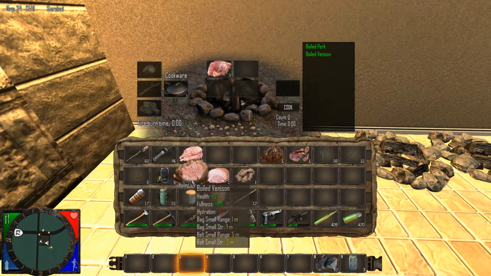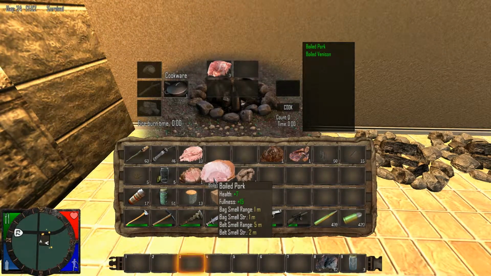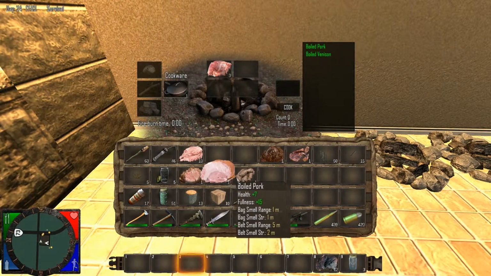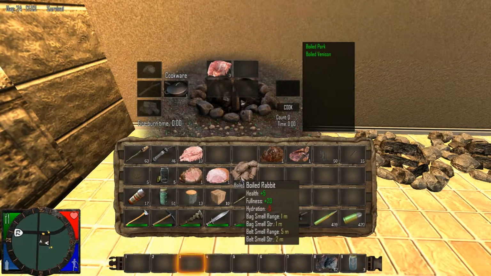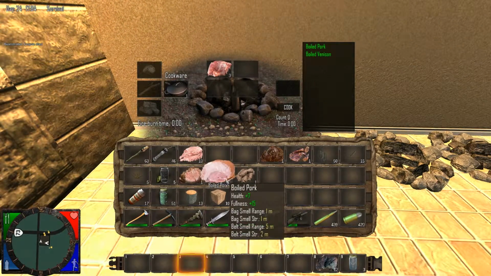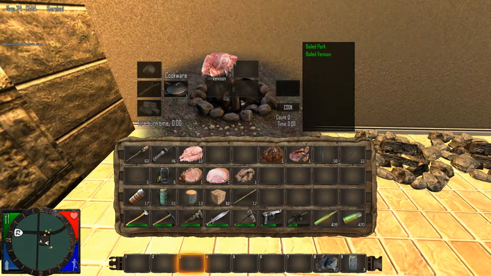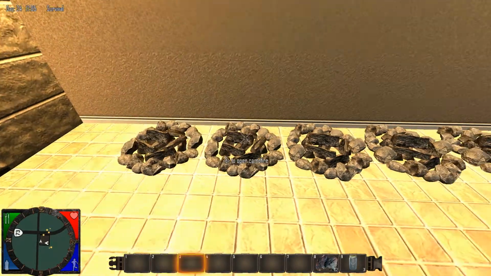You're going to get 7 health, where you had 5 before. You're going to feel 15 plus 15 full. But your belt smell range is 5 meters, and your bag smell is also 1 meter. So we got the same thing for the rabbit. Bag smell 1 meter, belt smell 5 meters, and it is exactly the same as the deer meat. The only thing is you get a little bit more of a boost on health from your boiled pork. So that's the name of that tune for boiled pork. We're going to take that out there because we don't want to waste our meat, and we're going to move on to the next thing.